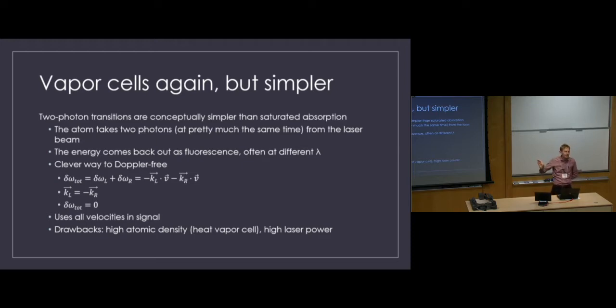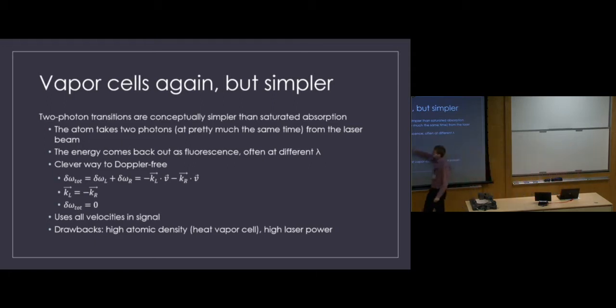Remember last time with vapor cells we were doing this saturated absorption spectroscopy. It took me a little while to tell you about that because I had to explain saturation, and we had to think about how many ground state absorbers, and well, it's slightly complicated, right? Actually, a 2-photon clock is easier. You just have 2 laser beams, and the atom absorbs 1 photon from each beam, and that's the whole story. And if it does that, the Doppler shift is 0, because again, these beams are counterpropagating, the k-vectors are reversed. So you can see the simple math here.